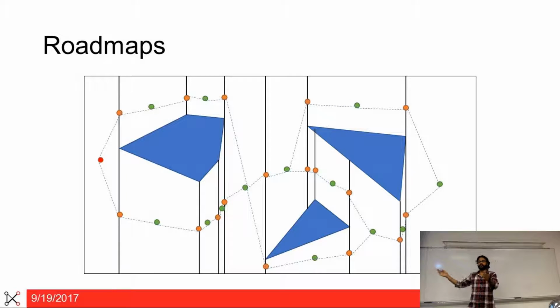The way we have constructed our roadmap ensures that we have only the nodes available in our free space. And then once we have connected all of these nodes, going again from left to right, what we end up getting is a connected graph, and we can follow that using whatever shortest path method we choose to get from our start to our goal. So that is the basic concept of how to create and use a roadmap to plan your path from start to goal. Okay.